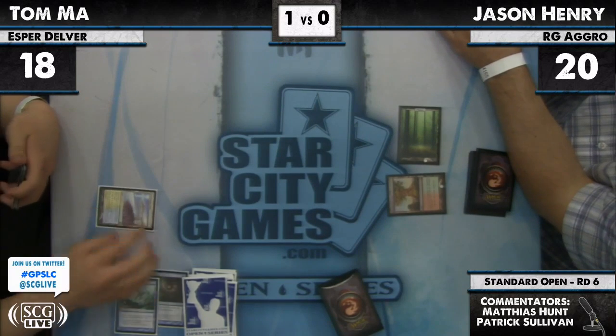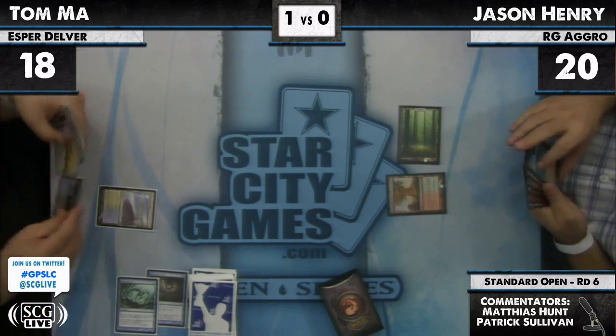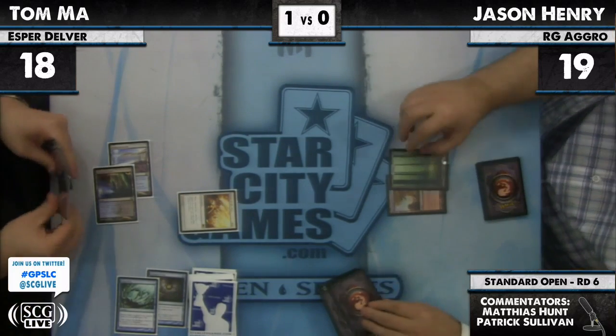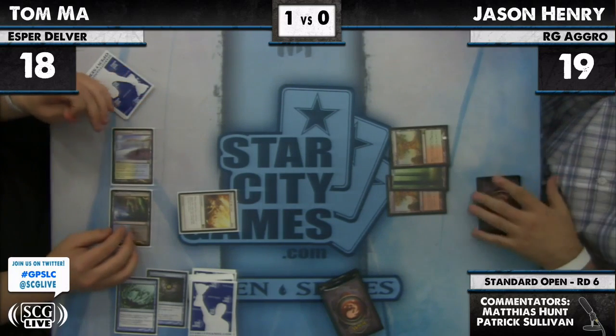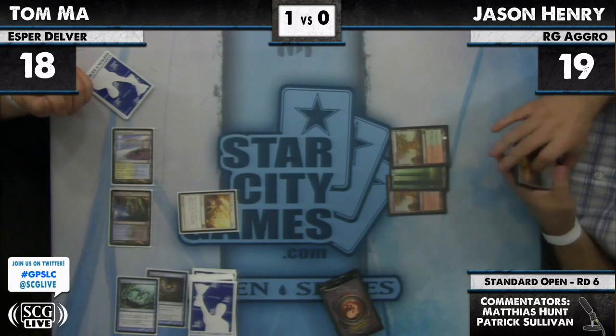Tom needs a window here because as soon as Jason represents 4 mana, Tom really can't tap out again. The Snag here buys him time to get something down. It's still not a great something to get down. It's still not a threat, so Tom's still not ahead on the board, and he's going to have to somehow sneak in other spells.